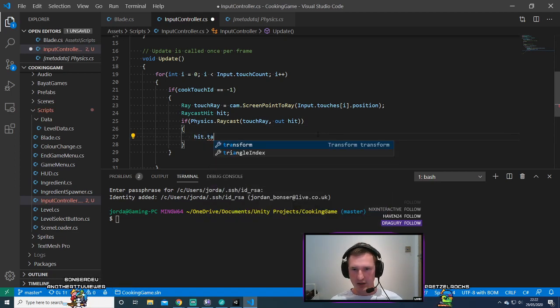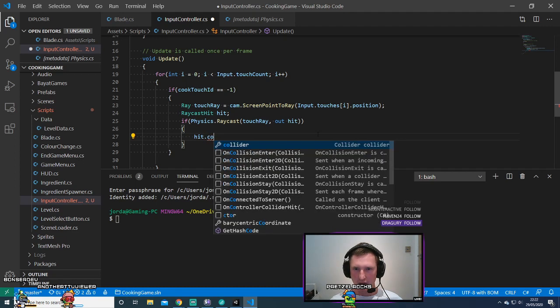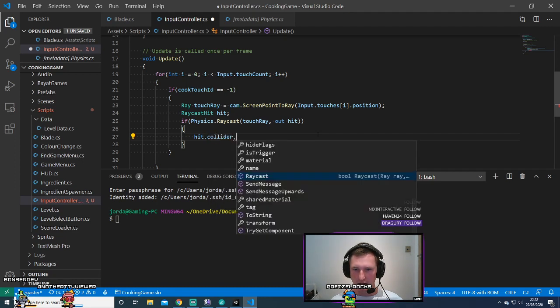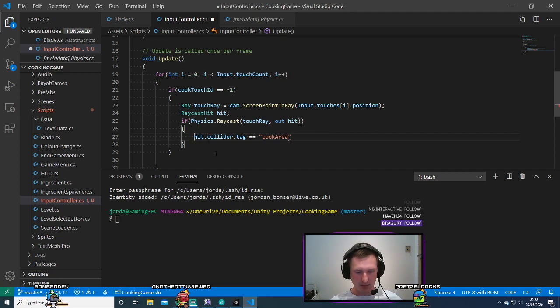Hit dot tag. Nope. Collider dot. What do we call it? Cook area. Magic numbers. Everyone loves them. Magic strings even.